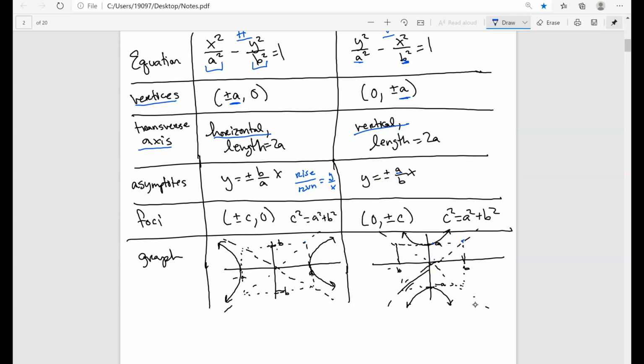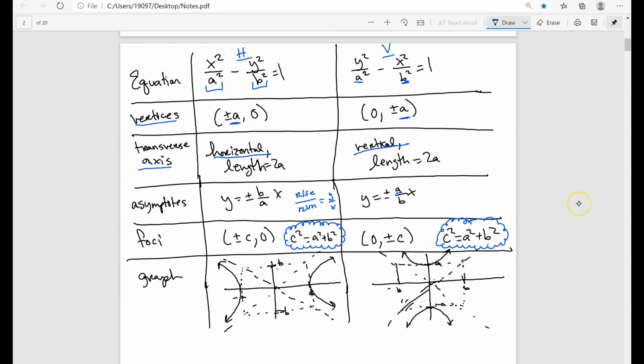The foci, notice that the foci are a little different than they were with the ellipse. Now it's basically the Pythagorean theorem. So if you think of the Pythagorean theorem, that's basically what it is. The proof, however, for this one is a little bit complicated. So we're not going to prove it, but hopefully you can go ahead and take my word for it, I hope. So yeah, this is going to be the main equations that we're going to be using.